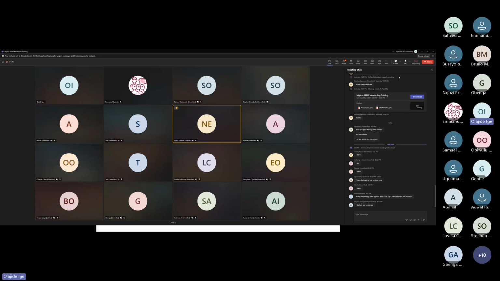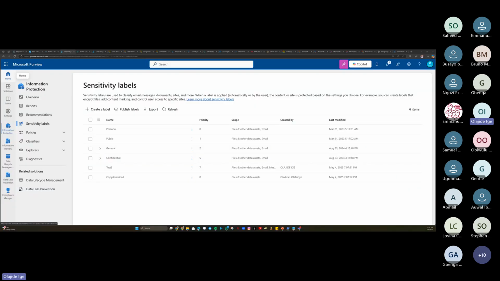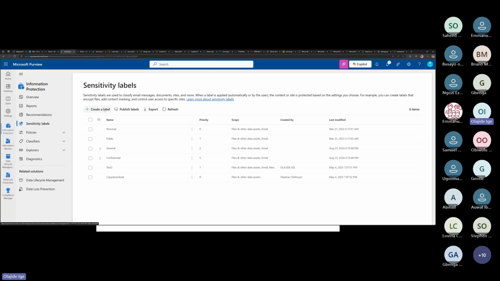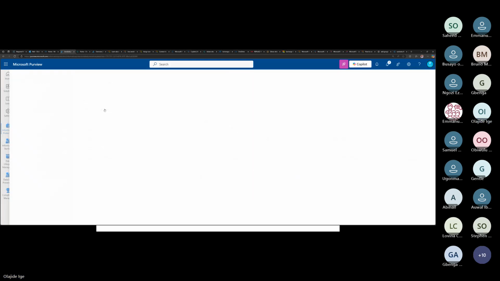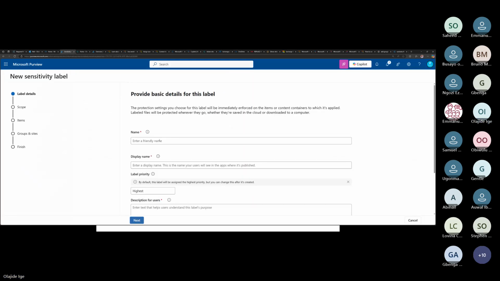Okay, so let's continue. If you have your tenants now, you can open them, because I know I ran into some issues when I was trying to reproduce some stuff this evening. So once you create our label first, what should we name our label? Samuel. At least I can remember Samuel. Samuel from Accra.